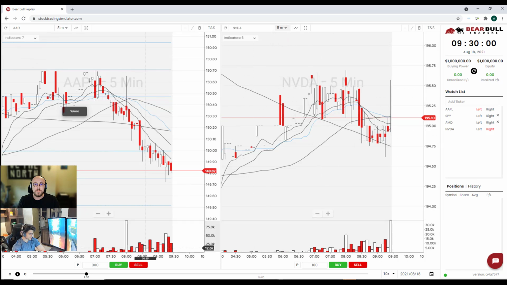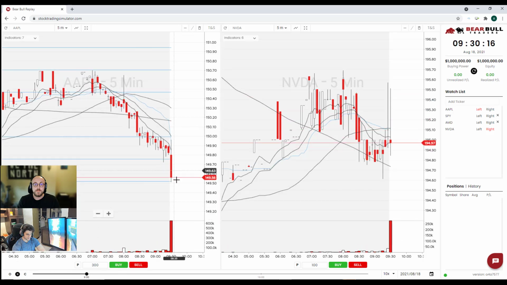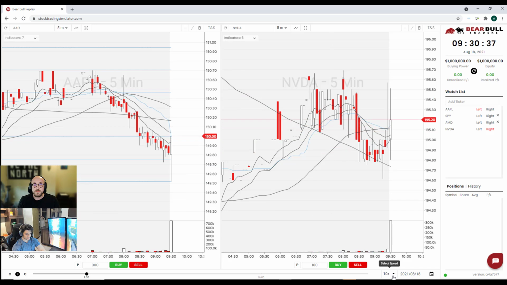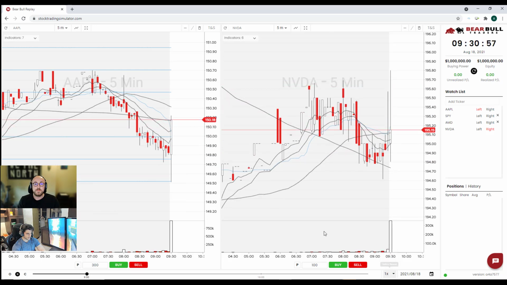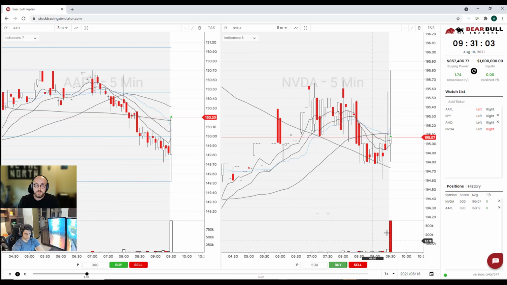How can you buy or sell stocks? Click the play button. That here is real time. It's 10 times speed. If you want to play it faster, you could set it to the normal time speed. If you like the pattern, you like the setup, you just click the buy button, type any amount of shares you want to buy, and hold on to your position.